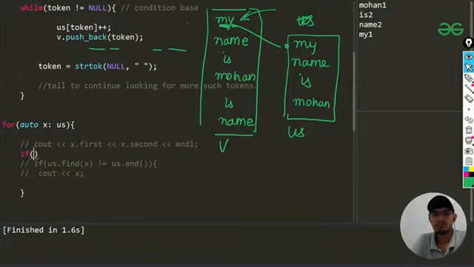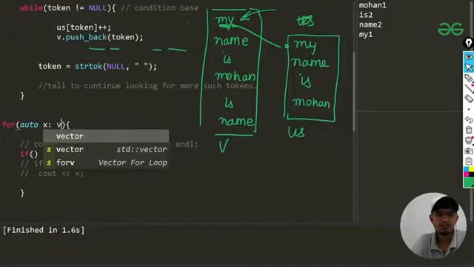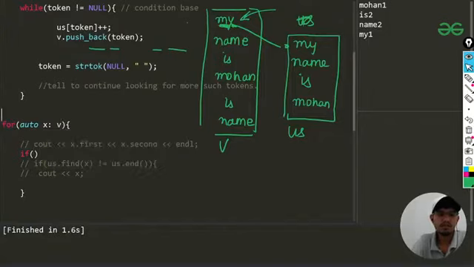So I'll iterate over the vector, and if I'm able to find, if us dot find of whatever the element is at this position.